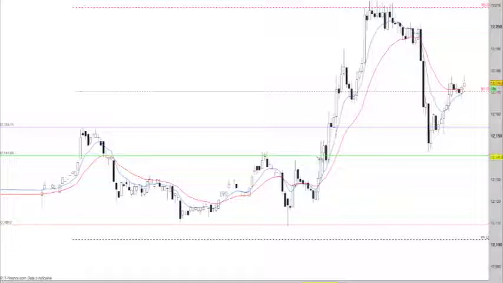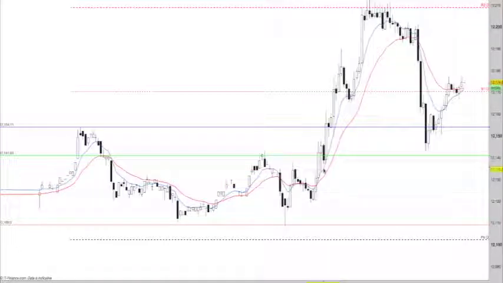So the market rose up to where you would expect it to pause, previous highs here, so it paused here. We had an inside bar. This one here, the 8:10 bar candlestick, was an inside bar. It was inside this particular bar here. So that's a pause for a start. It's a bullish pause, and the reason it's a bullish pause is because this bar here has got a great big long tail on it.